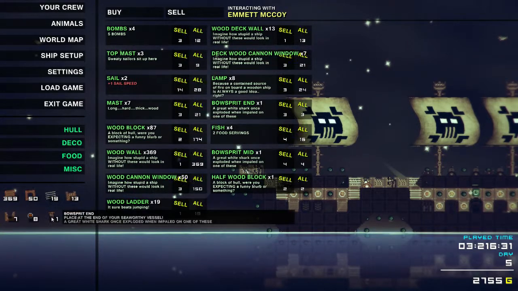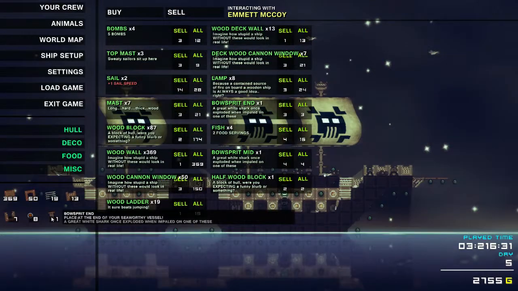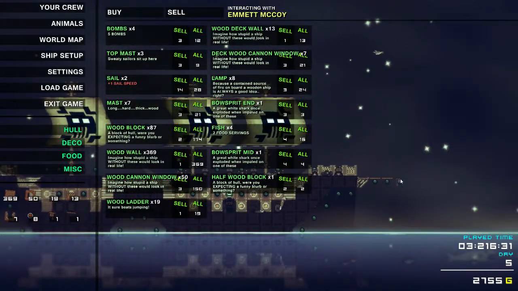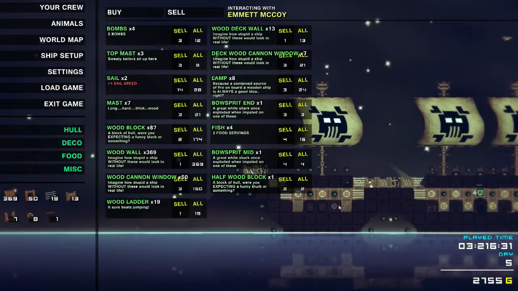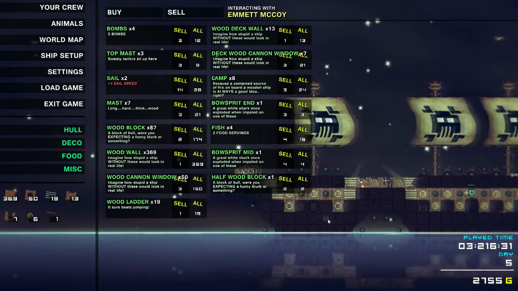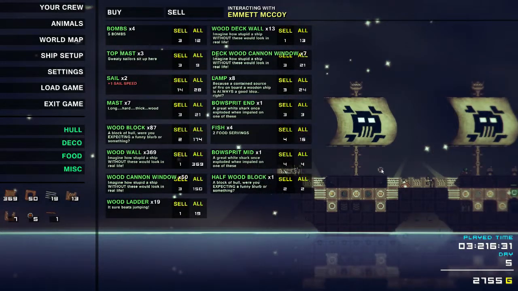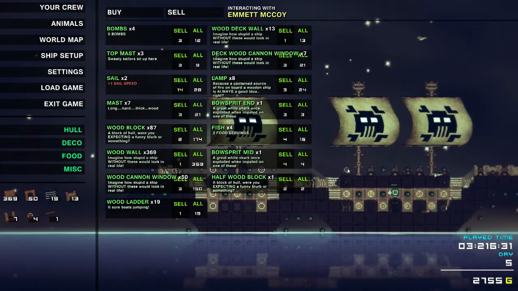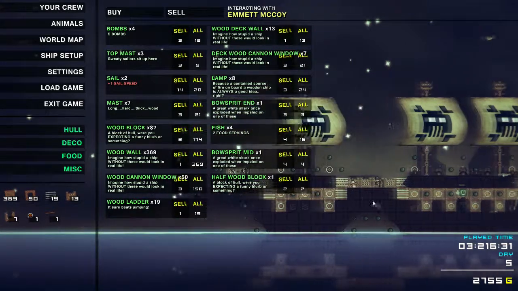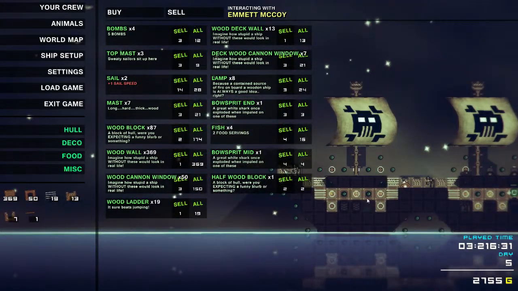Deco. I don't have an end to this. Okay. Mid. Lamps. Oh, let's use some of these lamps. It doesn't really help much, but I can at least pretend. Can I stick them here? Oh, I can. Ooh. That's kind of cool. Kind of lights up this area as well. Eh, good enough. Oh, I already used them all.